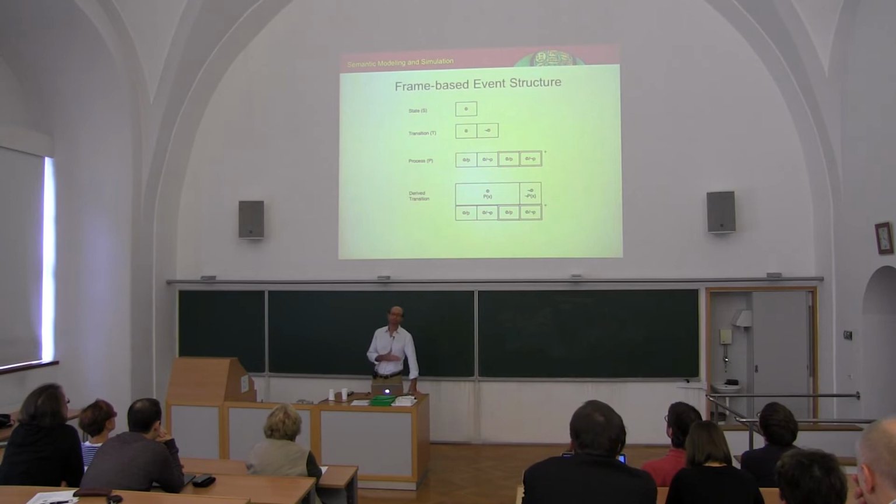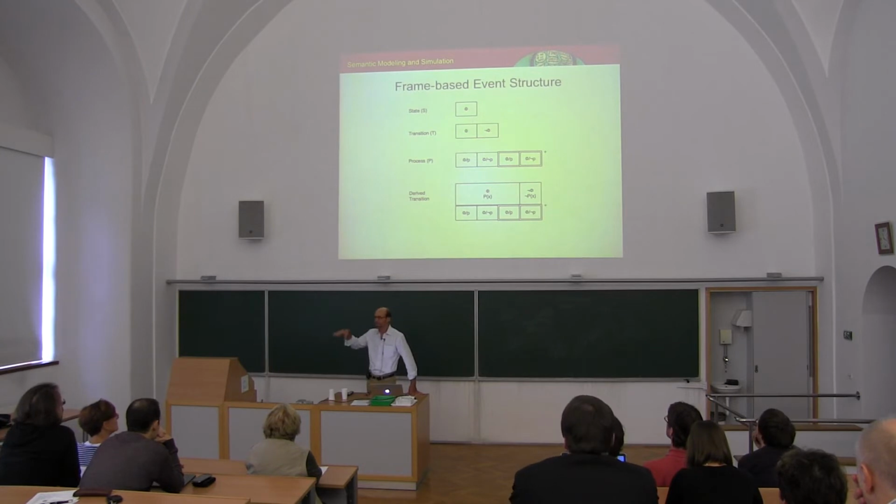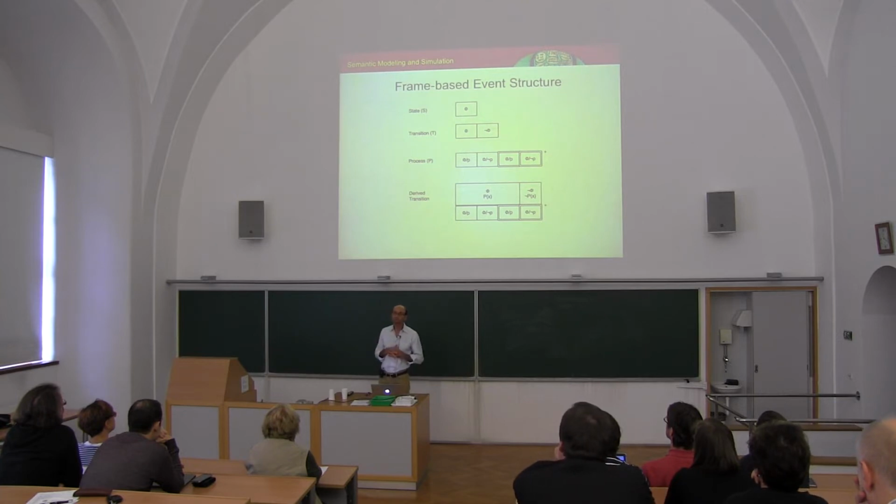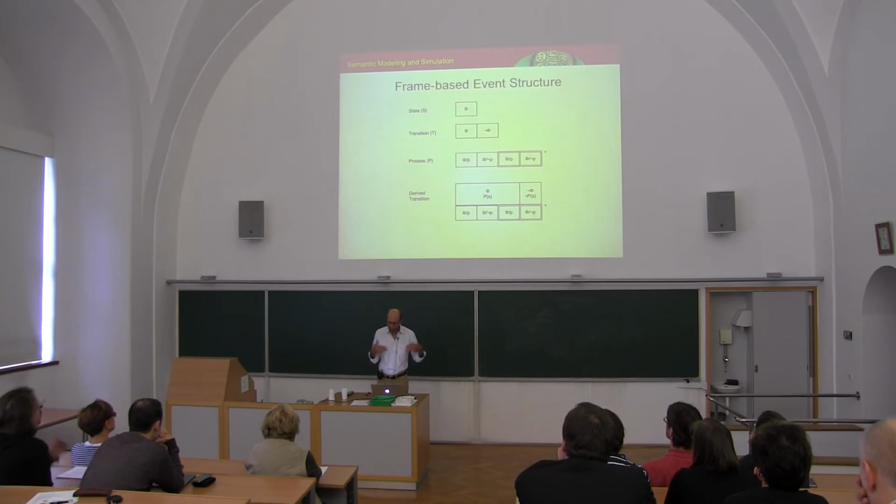So you start off with some kind of really simple notion of event structure, and state-to-state transitions, the iteration of some change of a location of an object. You iterate over that, and you have a process or an activity, and then you have what might be called a derived transition. The bottom thing is you layer, it's like a cartoon structure for events. You have a notion of changing, continuing adding to something. Eventually at the final state, I might have something which I would call an arch or a house or whatever, a 5-block stack.